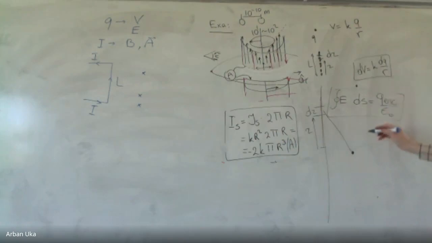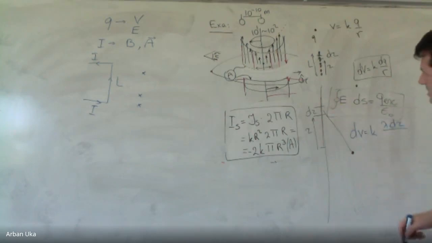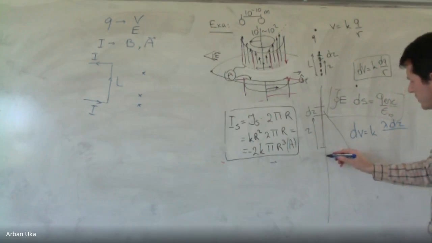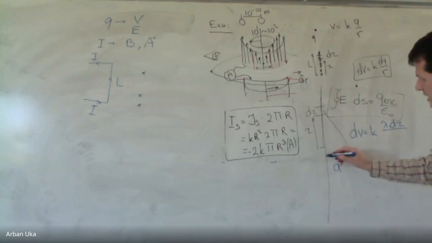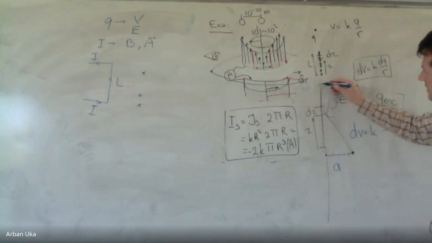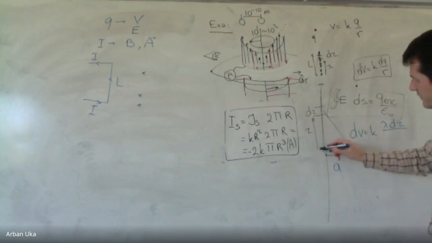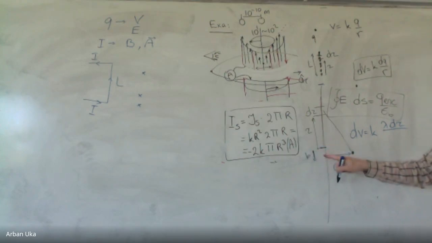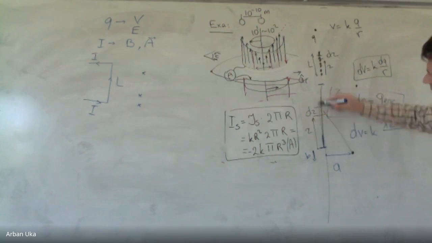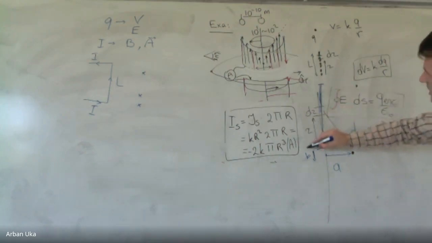So what would this R be? Let's write this down for a moment. dV would be equal to constant K times gamma times dz over R. What is this R? First, let's figure out what this distance is. Probably this is distance A. And the distance of this wire, which is shown here, a limited wire, is a distance B from the zero. Okay, so we assume that the zero is here. But this wire starts here and ends here, and probably it has a length L.